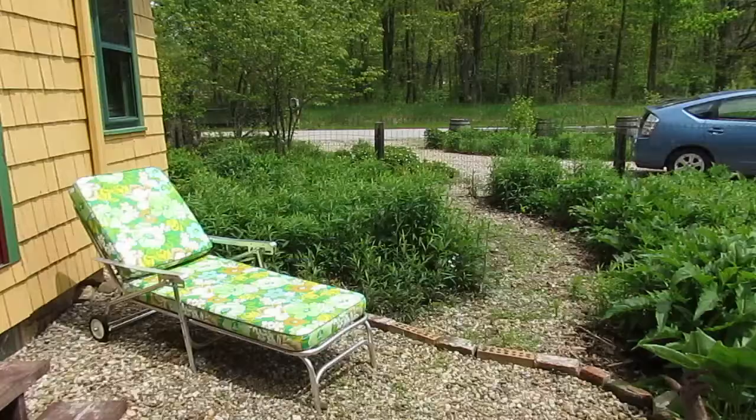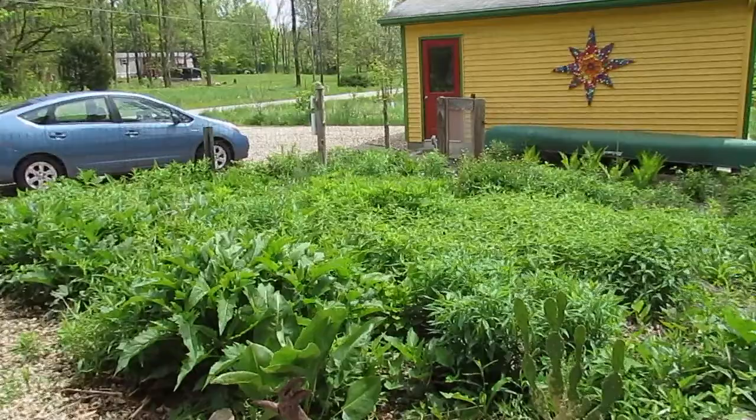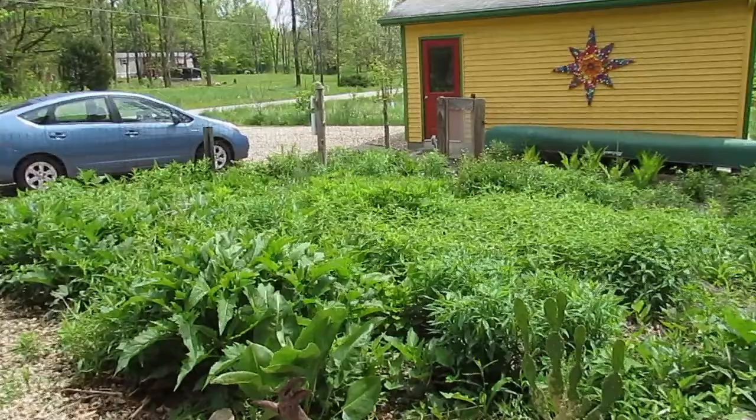I just wanted to show you our little courtyard area, and then I'll do another post once we're in bloom here and as we see this trail shut down — how it just feels really cozy and like a place you just want to sit and drink some coffee and read a book or a magazine. Okay, that's it for now. Hope you all are having a really great spring!